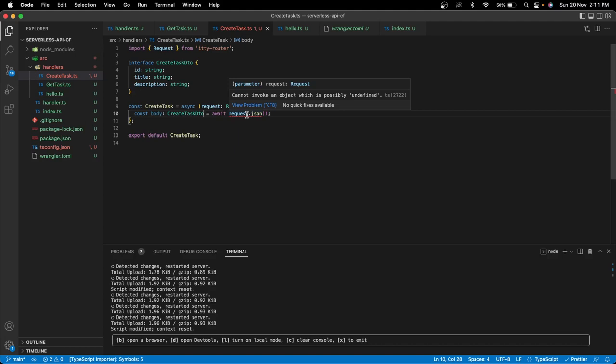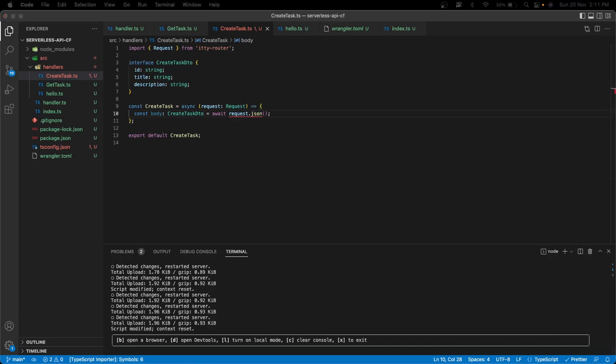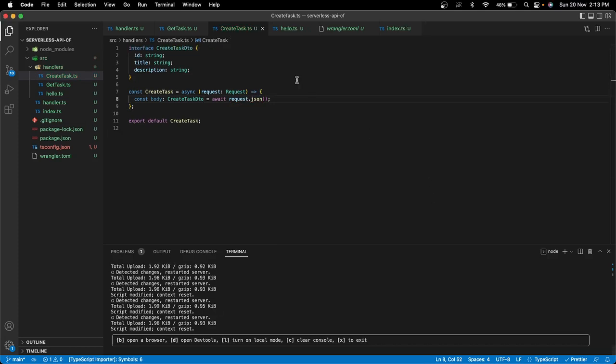So, cannot invoke an object which is possibly undefined. So what we could do is have an await request.json. Basically we know that all the requests will come in from the handler, so we don't need to worry about this being undefined.